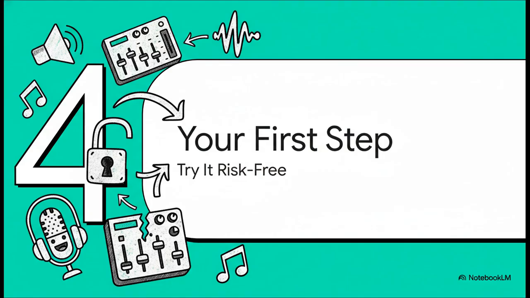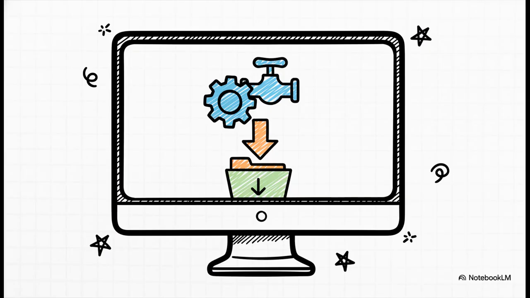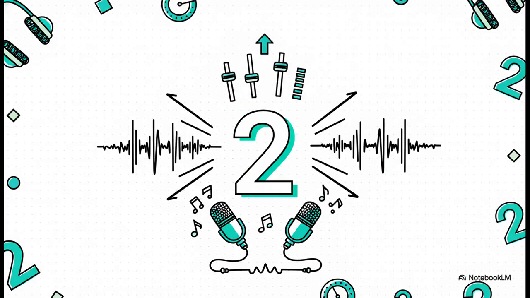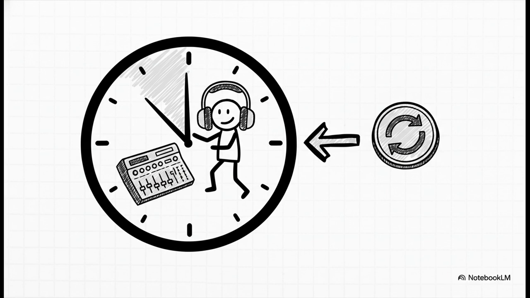So if you're curious and you want to see if this is the right tool for you, the good news is there's basically no barrier to entry. The software is right there on Steam, which makes it super easy to just download and get going. But there's a really key benefit to getting it through Steam. And that benefit, it all comes down to the number 2, specifically 2 hours. See, Steam has this great policy where you can get a full refund on software as long as you've used it for less than 2 hours. So that means you get a full 2-hour window to install MixPad, drag in some audio, mess around with the effects, and really see if it clicks with your workflow, all completely risk-free.